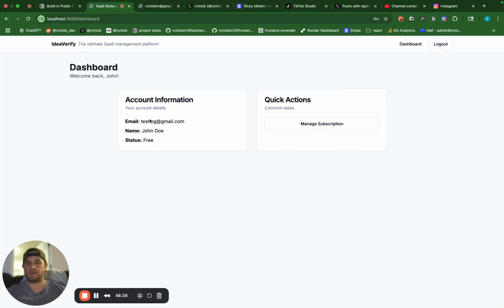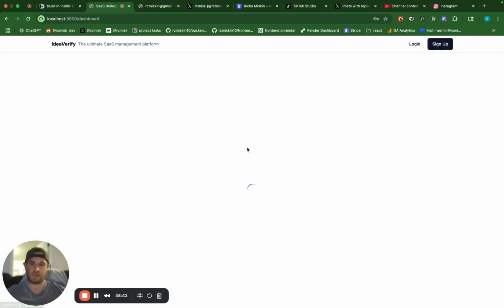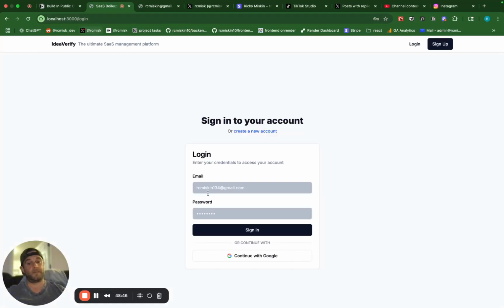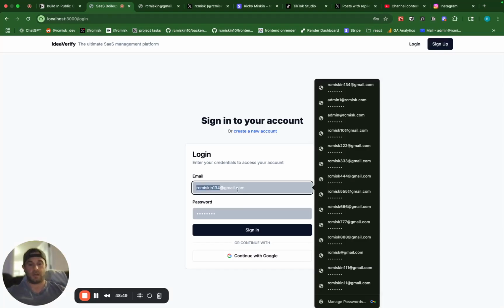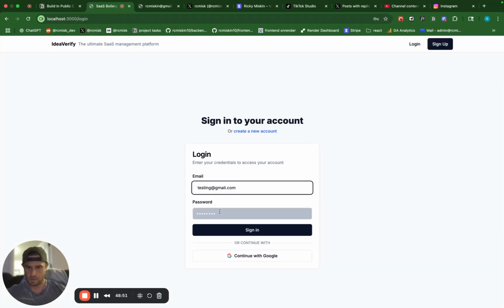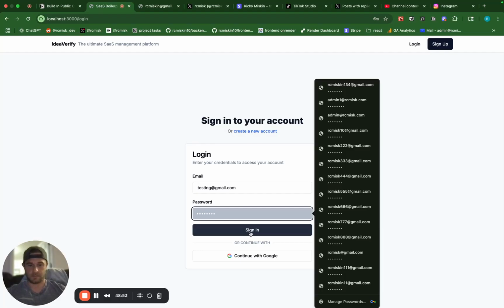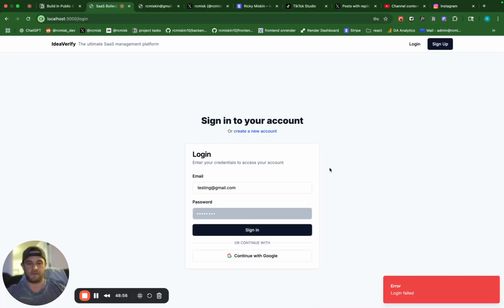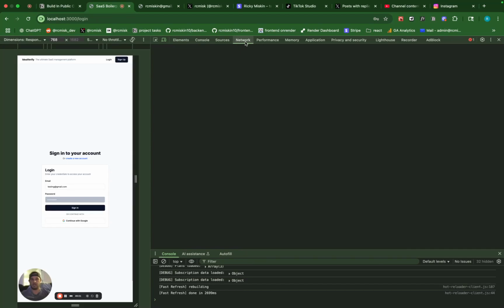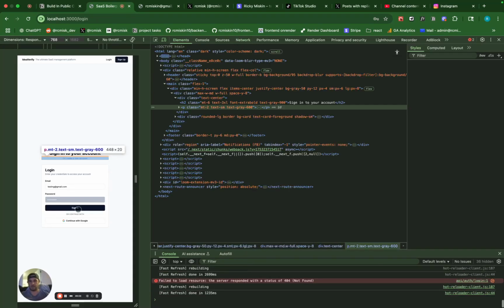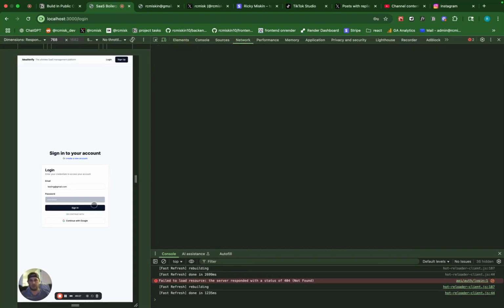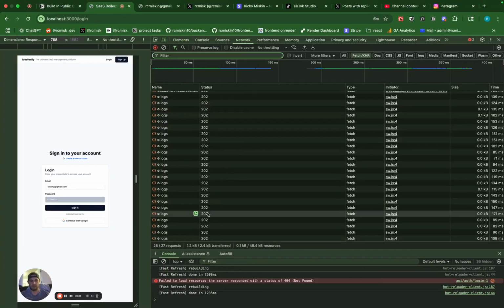So then let's log out. So the issue is when I log in with this user, I'll log out. Brings it back to the dashboard. And close. Yeah, same password. Login failed. And does it give an error? So we can give it to... Yeah, so see any errors coming from the network. We'll go to network and click the button again.